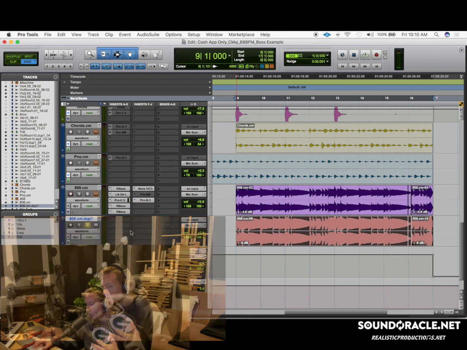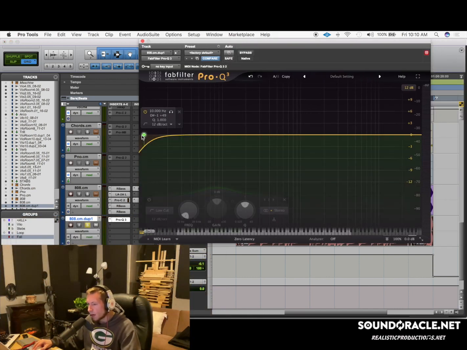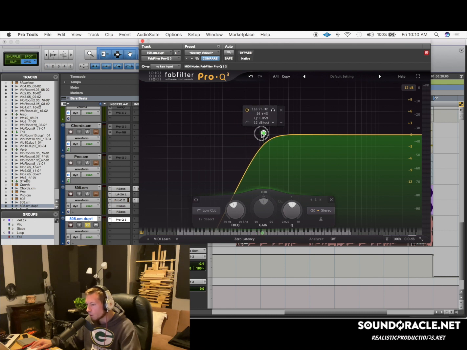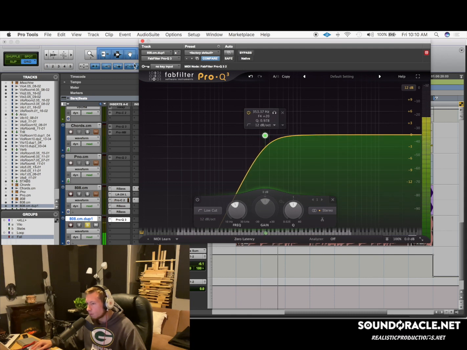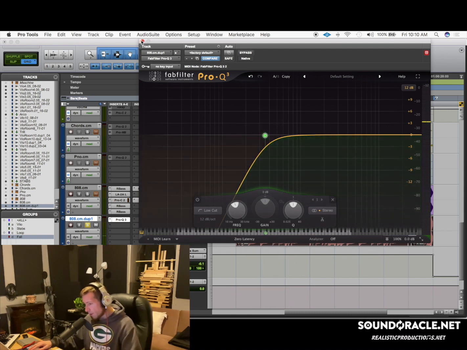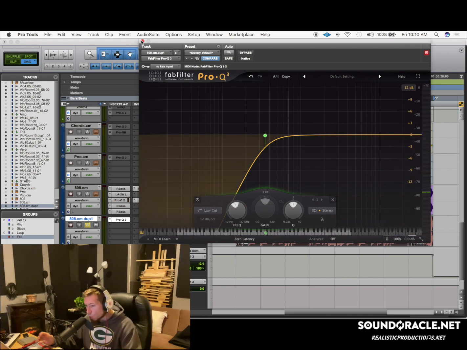First thing that we're going to do is add in a high pass filter, and we're going to get pretty aggressive up there. We'll probably go up to around 300. So now this allows us to do a lot of things without having to worry about distorting the lower harmonics and creating all this extra tension, or having to add all this extra sub frequency. Sometimes when you add too much distortion to the original 808, you start to lose the low end frequency because it keeps exciting the harmonics, and then you lose that sub. But what this process allows us to do is keep both of those. So that's the first thing we're doing.